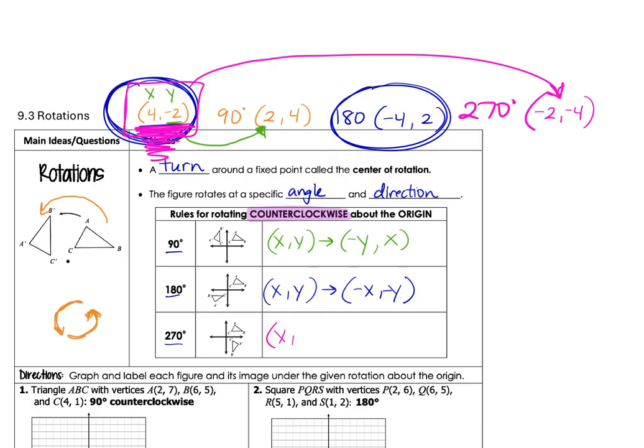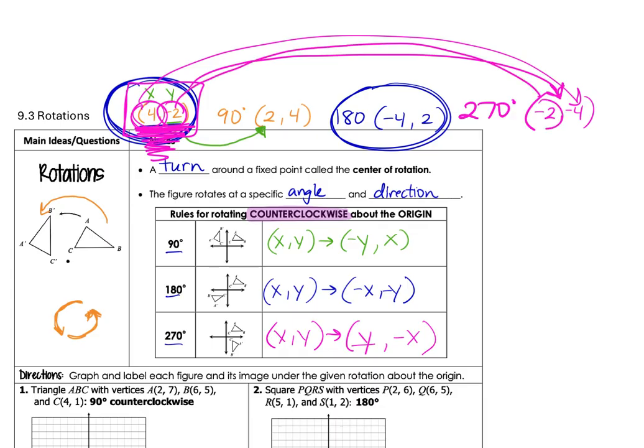So if it was x, y to begin with, now my 4, which was my x value, jumped in place of my y value and was the opposite of it, right? So this is going to be the opposite of x for your y value. What goes here? y. That's your y value. The y value didn't change, right? So you get y and -x, because my -2 is still a -2. We didn't make it the opposite. It just switched where it landed.